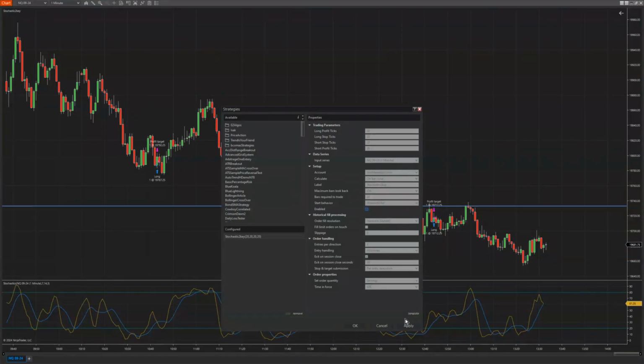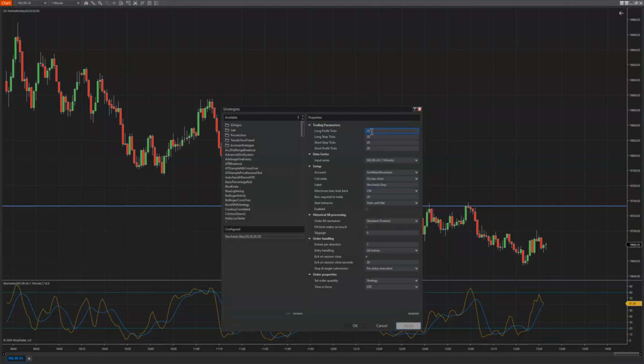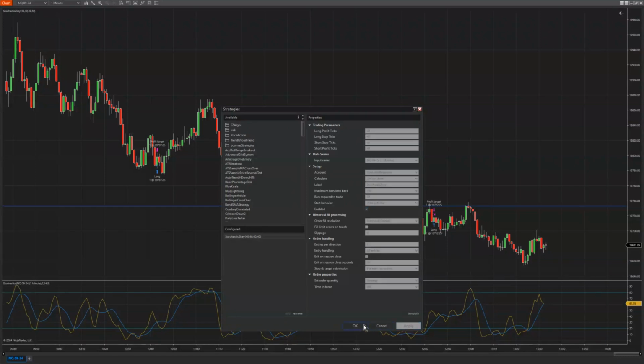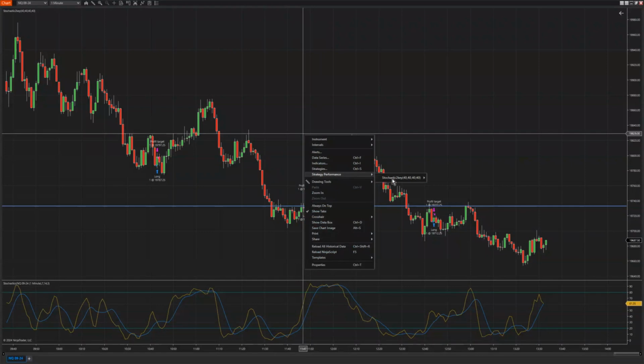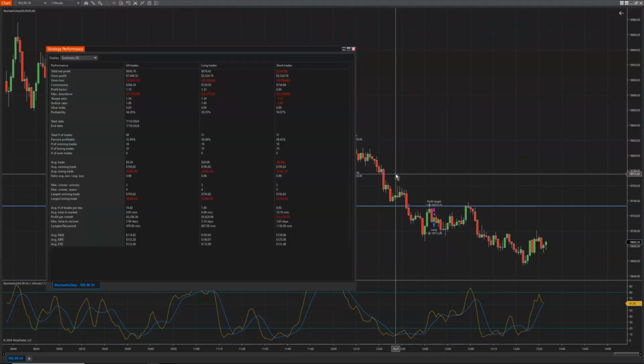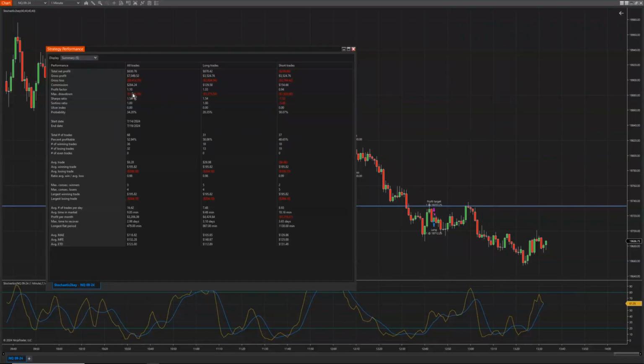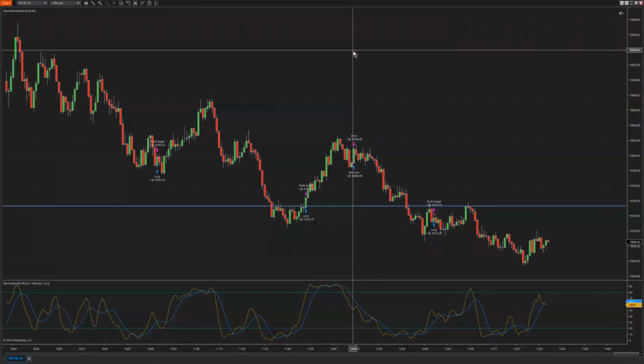So let's say we want to see if 40 is better. And you could use your optimizer for this. I'm not going to sit here and go through it all, but I'm going to show you, you can change this. Try to capture bigger moves. Yeah, so now it's capturing twice what we have there. And looks like it made the drawdown bigger, but it didn't really increase profits.